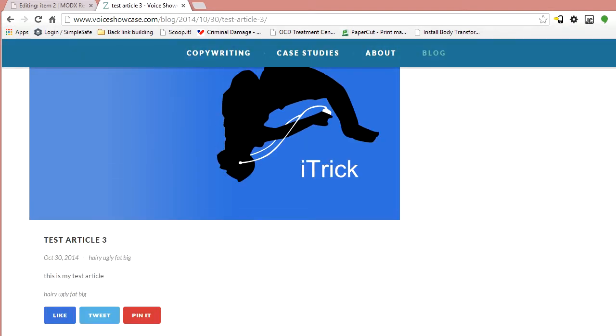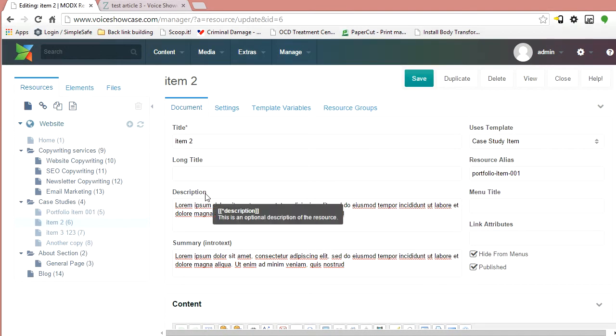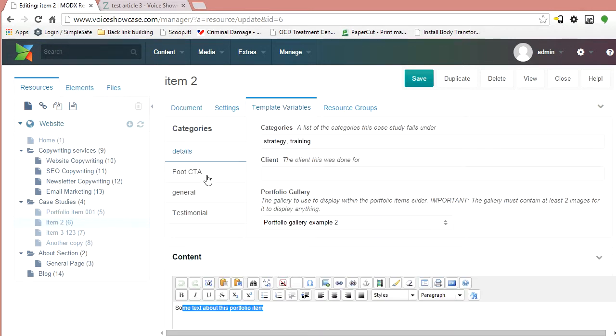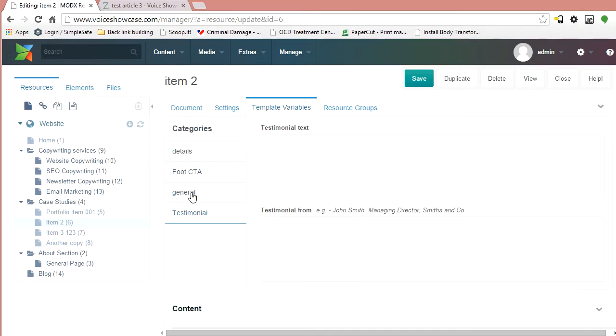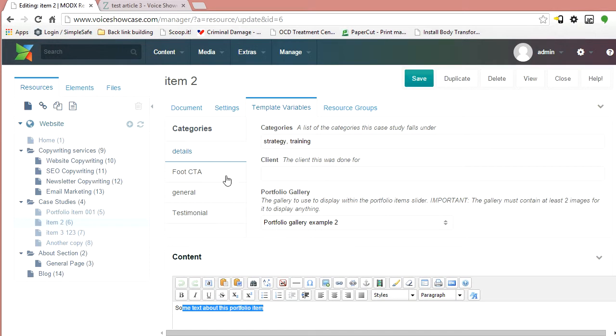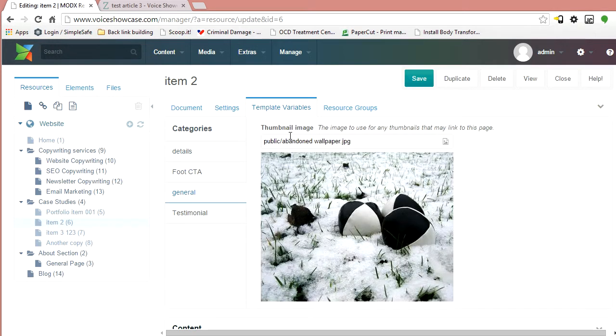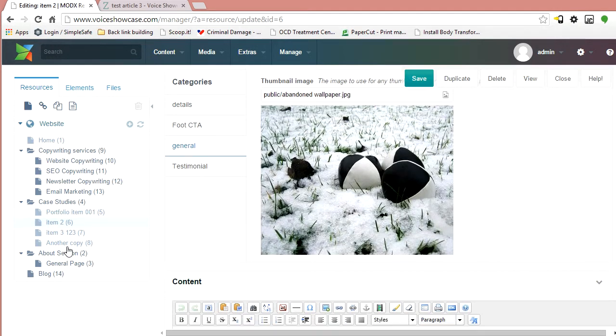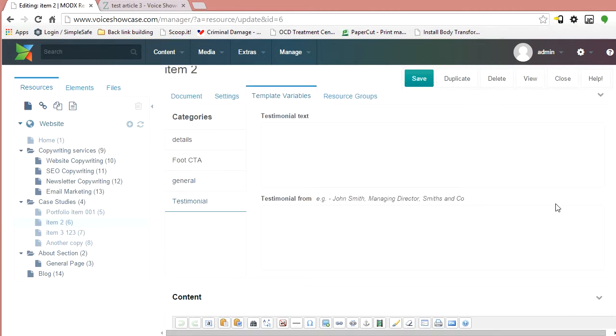You might go, right, how do I edit that head image? I can't see any variables. Well, every page or blog post has something here called template variables. And these are inputs that are specific to the theme you're using. So one theme might have different sets of template variables. So if I click on template variables, you can see you've got all of these ones here. So for example, you can change the head image here, or the thumbnail image, sorry, etc.